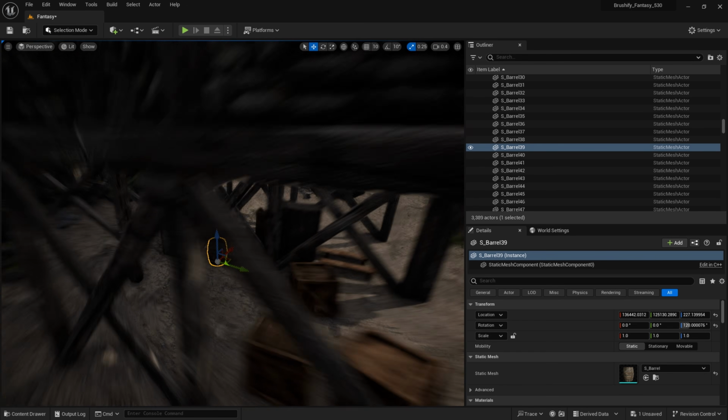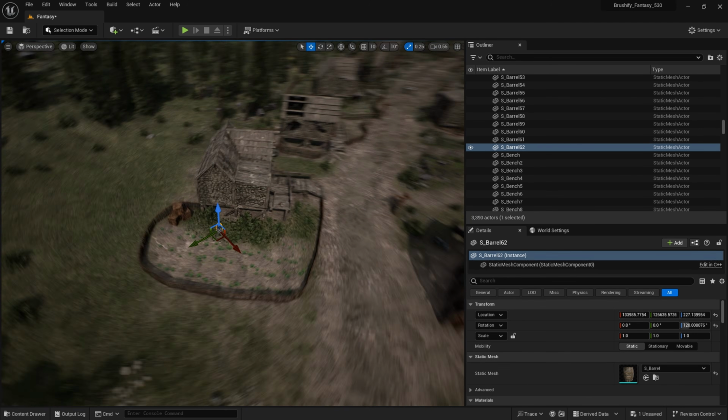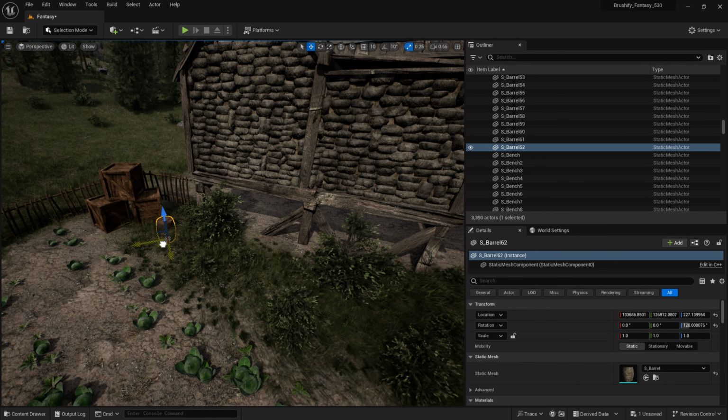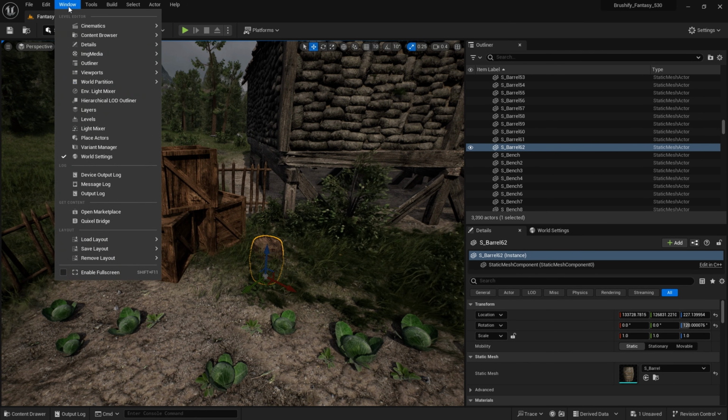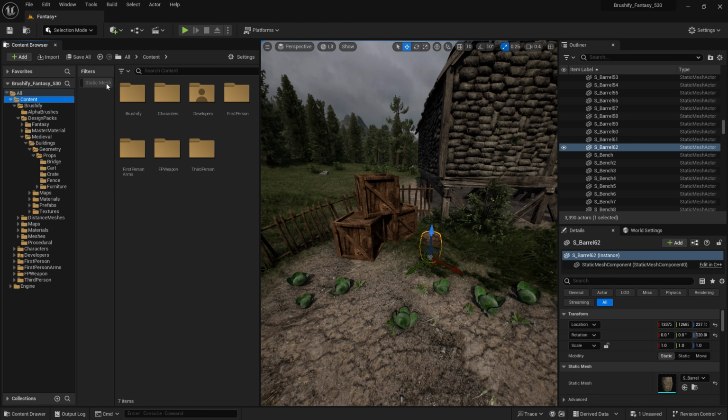The really good thing is once you've already got a scene that's created, like this example scene here with this whole village, you can just nip into the village and find props that are already existing in there. There's no need to trawl through the content browser endlessly trying to search for things.